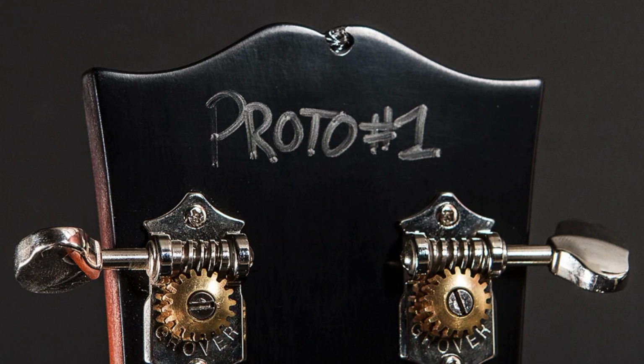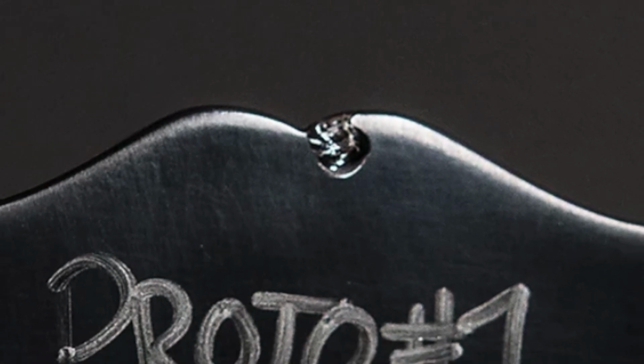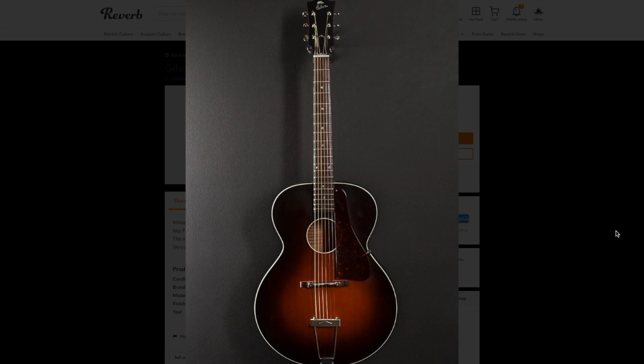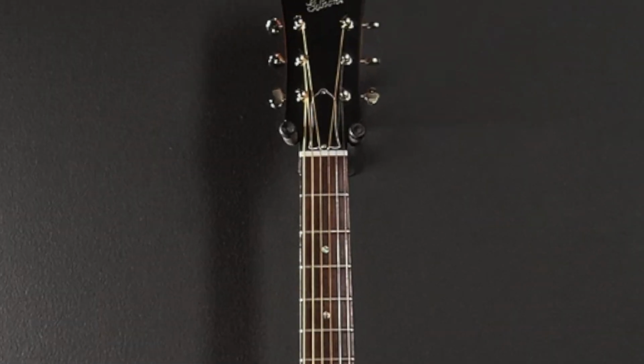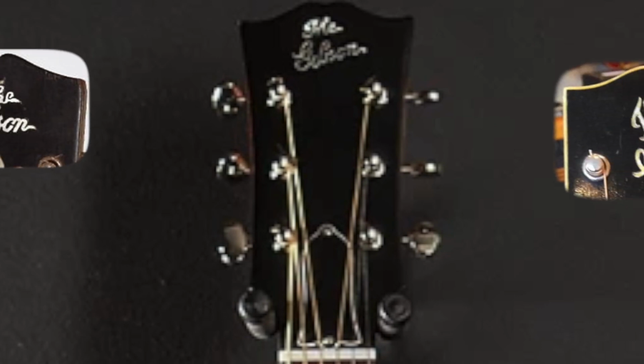Now it's important to know that each of these prototypes are being sold as used, as is, and you can see lots of nicks and dings. This one has this huge dent at the back of the headstock. It's got pretty cool open back Rover tuners, that's certainly a vintage vibe. But unfortunately, Dave's Guitar Shop does not include any close-up headstock photos. But if you zoom in here, you can just barely see that it has the old style Gibson logo.